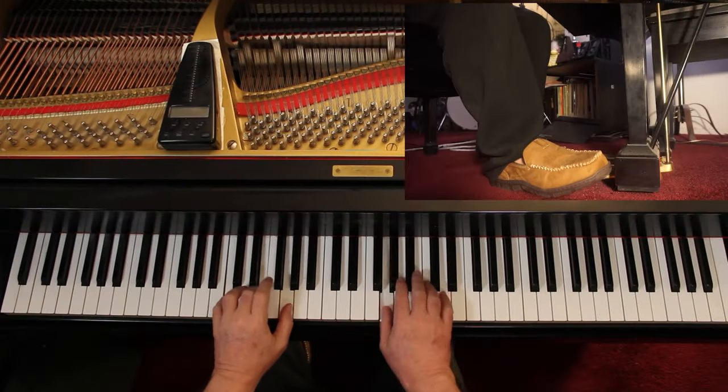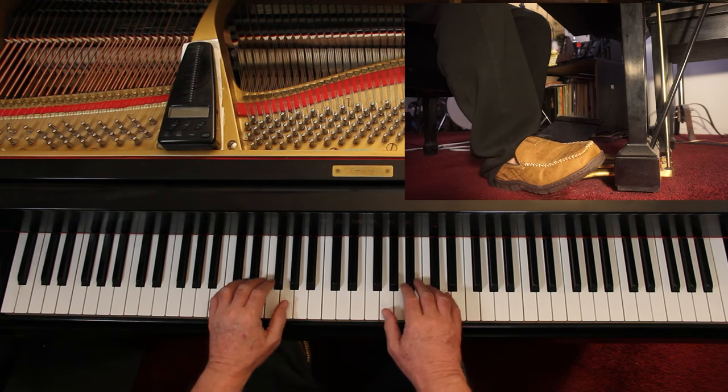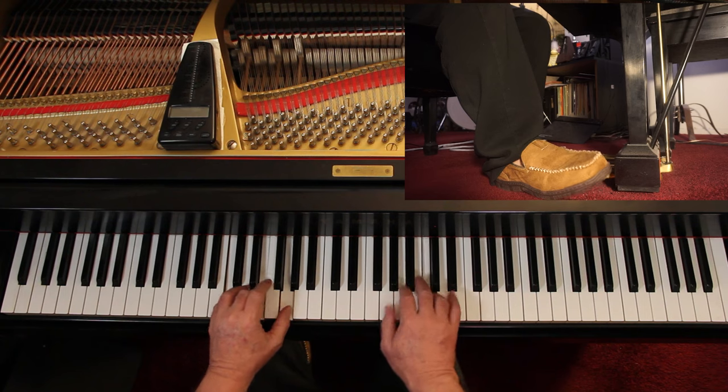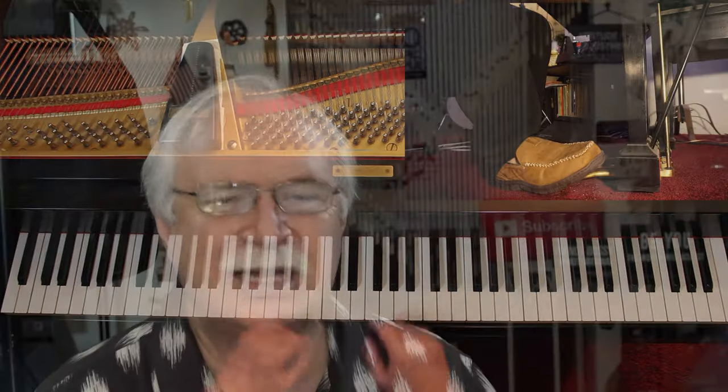Get into the music and explore, experiment, see what you can do with it. Now they've added pedal. I disagree with it. I don't think you need pedal on this at all. But again, that's part of interpreting the music, whether you use pedal or not, and how you use the pedal. On measure 17 and 18, they want you to pedal that. Well, you push the pedal down here because the eighth notes go so quick. You got to pretty much put the pedal down with the notes here. You lift it up as you play that quarter note right there. That's what they want you to do.